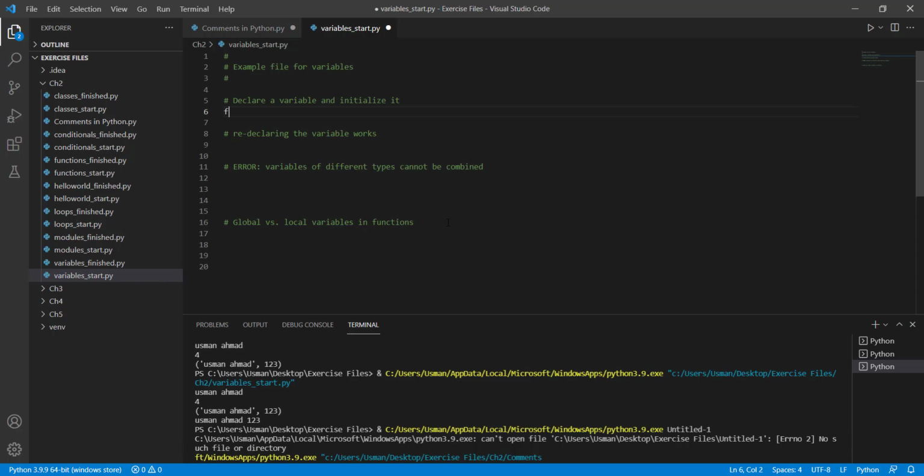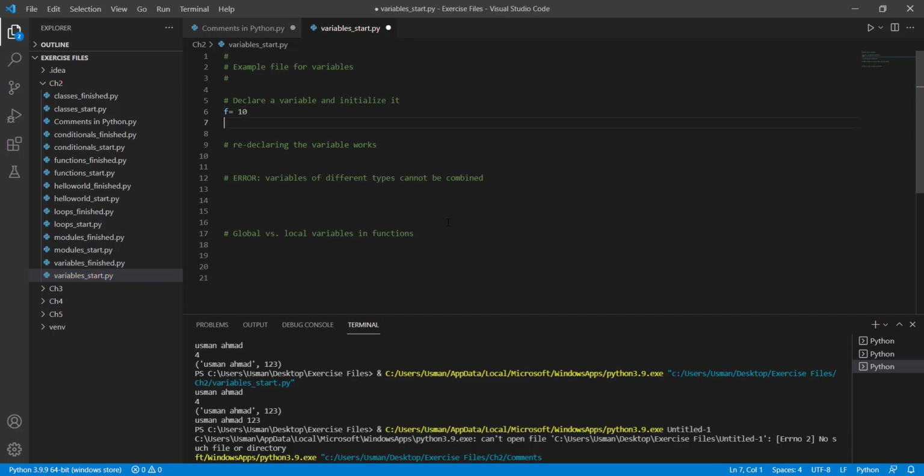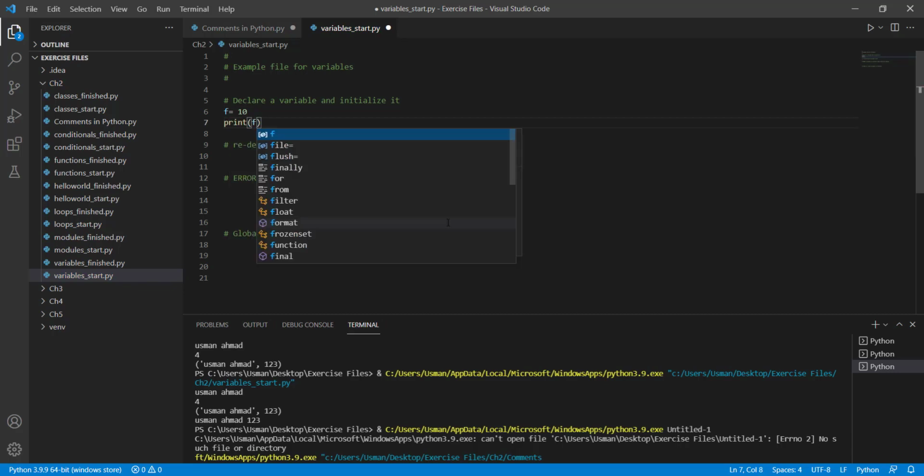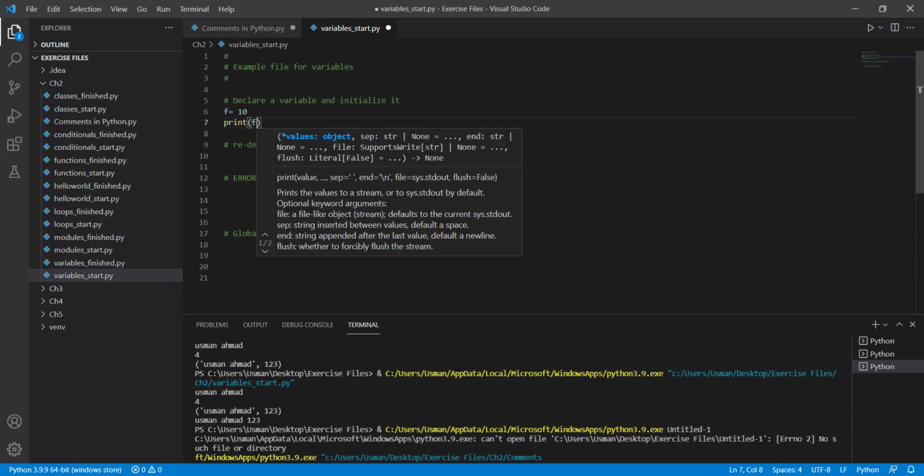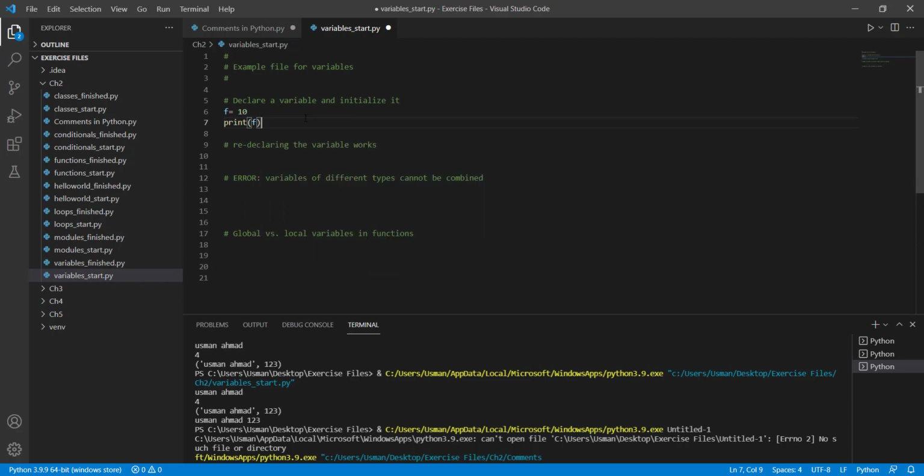I want to create a variable here with the value 10, and when I print that variable, it will print the value of that specific variable.